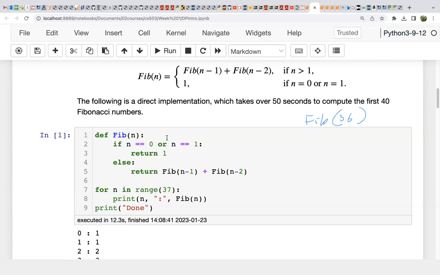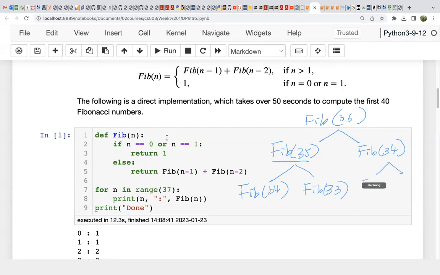In order to compute this, I need fib of 35 and fib of 34. Then for fib of 35, I need fib of 34 and fib of 33. And again I need fib 33, and again fib 32.